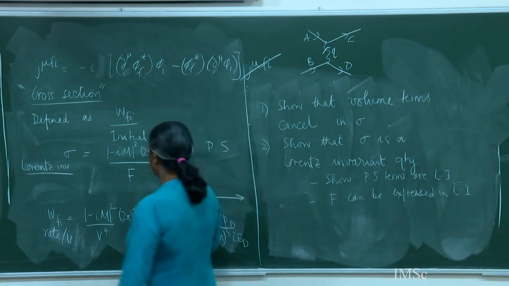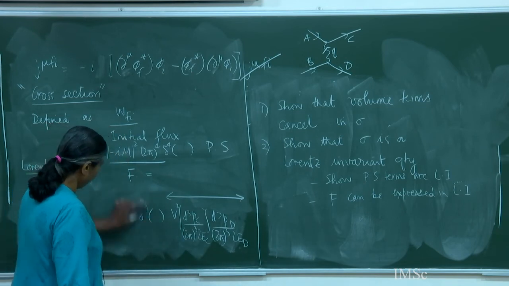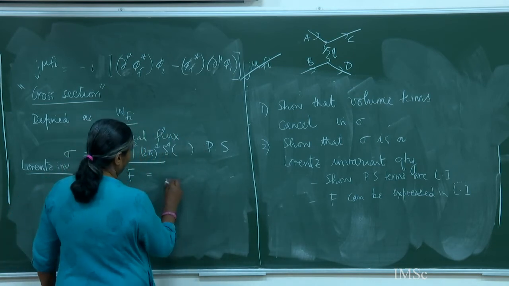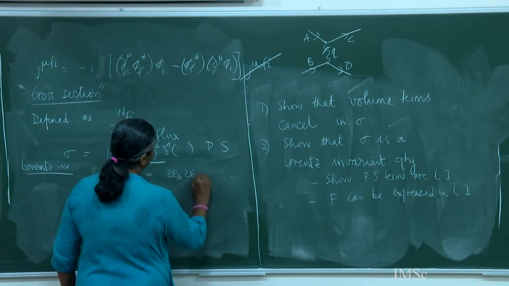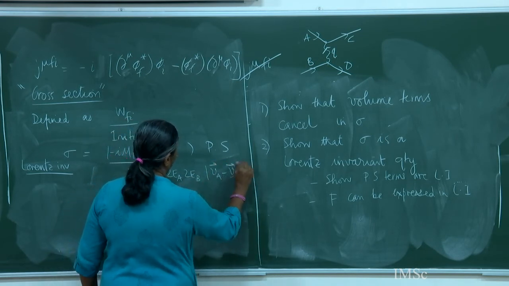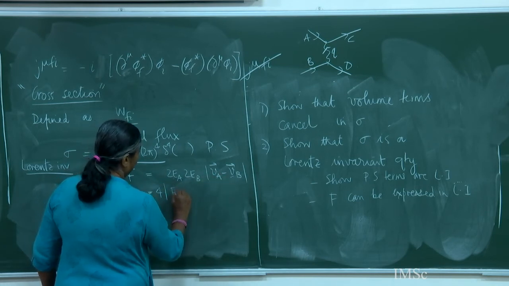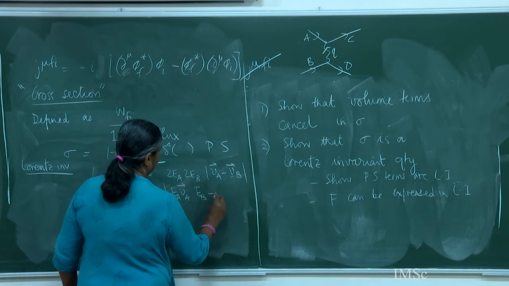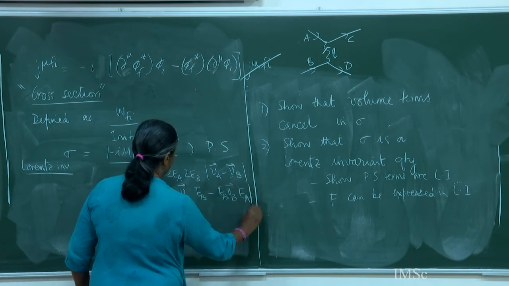So for that, let me just write one example. I will come back to your question, Weber. I want to just set up this problem, I do not want to abandon it here. So you remember the flux was 2E_A, 2E_B. Now I am going to drop the volume element. Let us take this v_A minus v_B. I can bring the E_A, E_B inside the brackets. So I get E_A v_A, E_B v_B, minus.